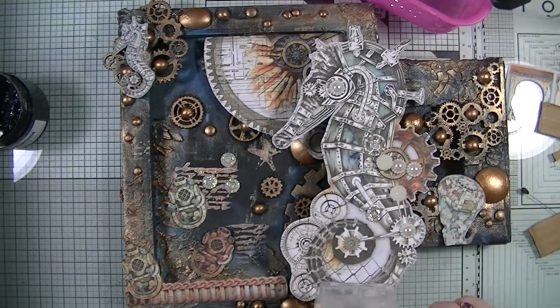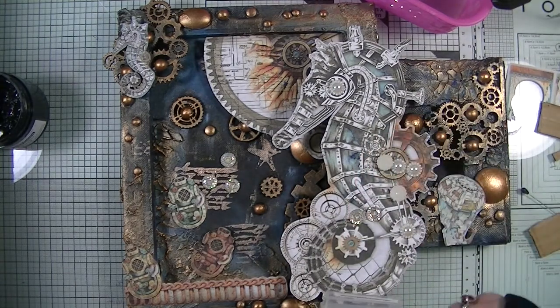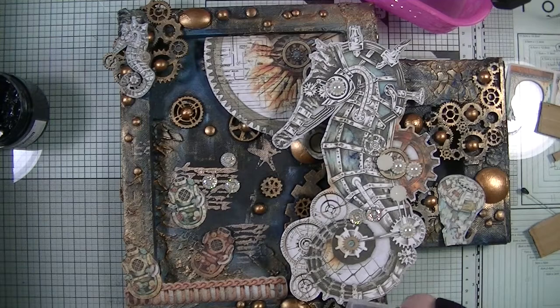There must be more of the blingy ones. Surely. So I am literally just using what's like them. Oh, I've got that gorgeous flower, but the fact that I've only got one, I don't think that would work. So right, okay. I think that will do.